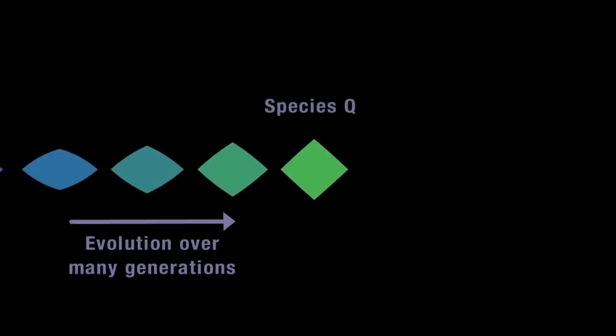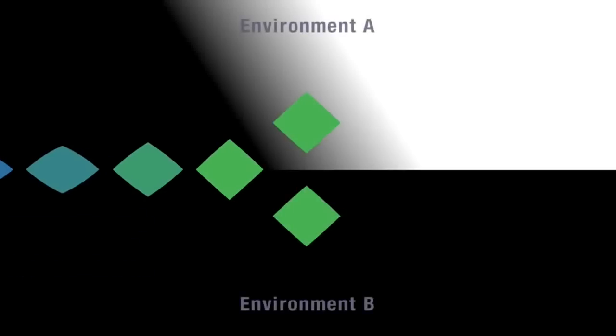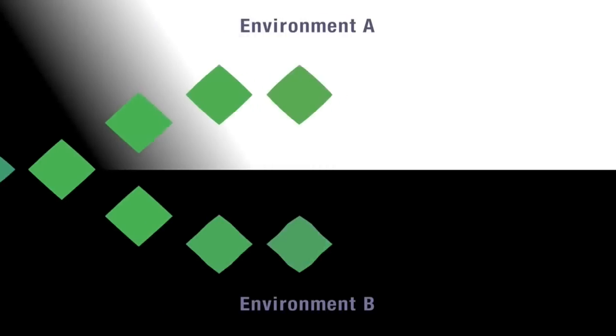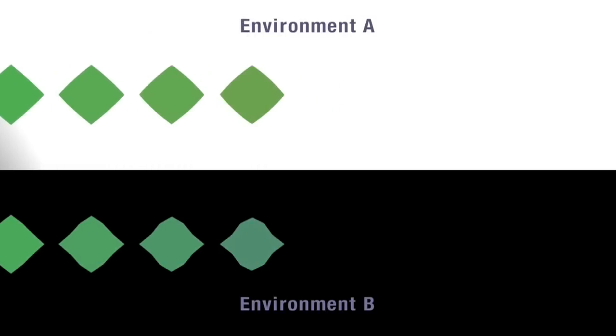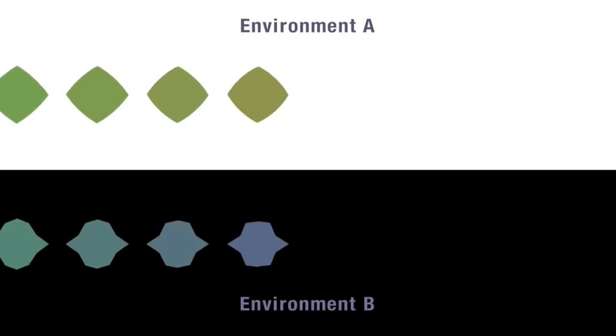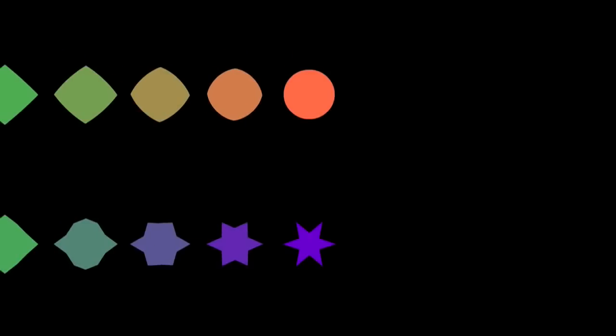This is what happens with evolution — countless mostly minute changes accumulated over millions of years. If members of a given species become geographically isolated from each other, each group may end up responding to very different environments, predators, and ways of gathering food. Any genetic variations will no longer be shared throughout the whole population but only within each group. In this way, genetic drift and natural selection can lead to the emergence of two distinct populations which, after a given period of time, are no longer related closely enough to interbreed.